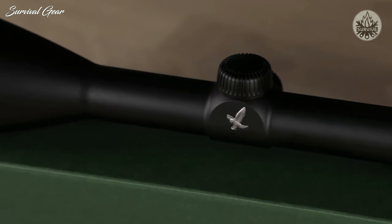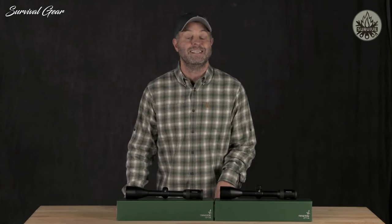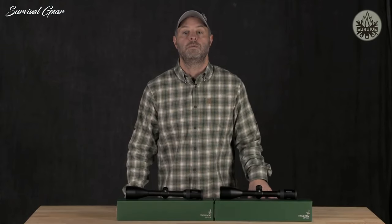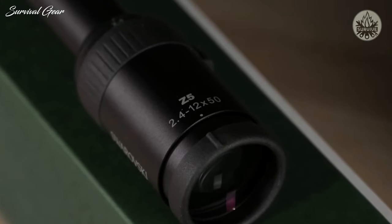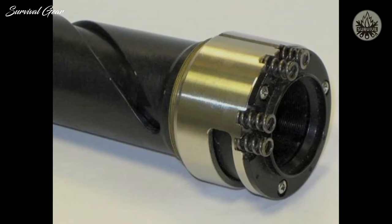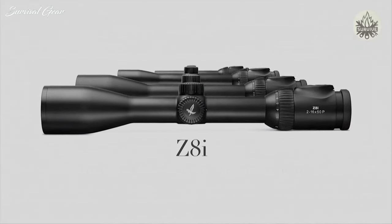One of the other great features is the exceptional light transmission — the highest offered in any of our one-inch rifle scopes. The internal range of adjustment is 90 inches of elevation and 50 inches of windage at 100 yards, which is a huge amount of adjustment range in a one-inch scope. Combined with a generous eye relief of 3.74 inches, this makes the Z5 a great tool in the field. It features the same patented four-point spring coil system found in the larger 30mm Swarovski Z6i and Z8i series.